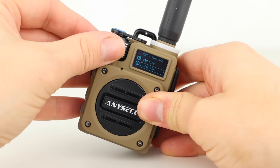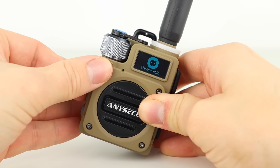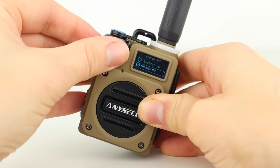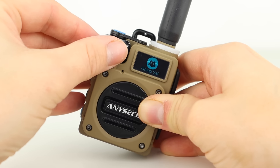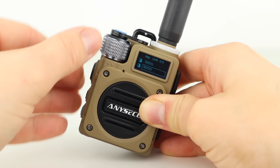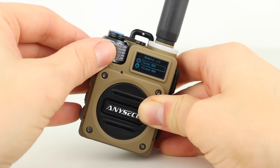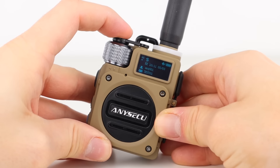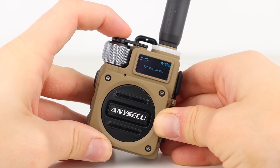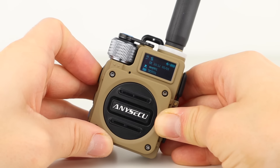The radios will record, store and playback transmissions, receive messages from a RealPTT dispatcher, and you can view your account information. You can also select your group or select individual members within a group, allowing you to speak on different channels to different people. The power button when pressed once also allows you to select a member within a group. The radio doesn't have dual PTT functionality despite having two PTTs — pressing either one for a couple of seconds activates one and deactivates the other.